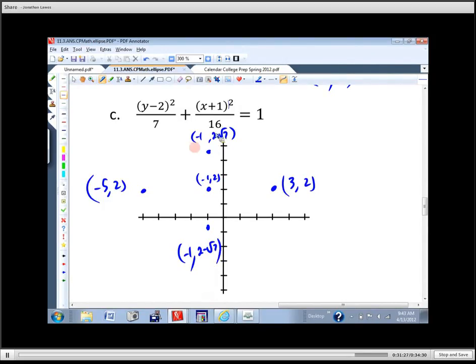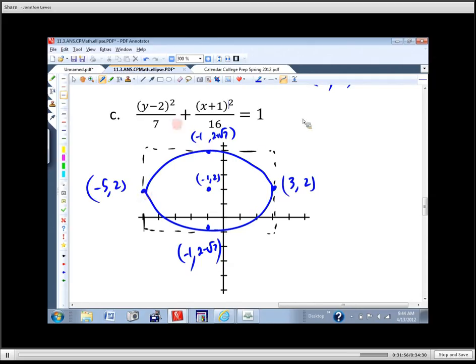So notice how these kind of sound familiar. See how they're symmetric? 2 minus radical 7 and 2 plus radical 7. See how that symmetry always works out? It's similar to when we graphed parabolas. Put this little box around here to help me draw the right shape. And we're going to go from here around to there and like this. And then the only other thing I need is the foci.